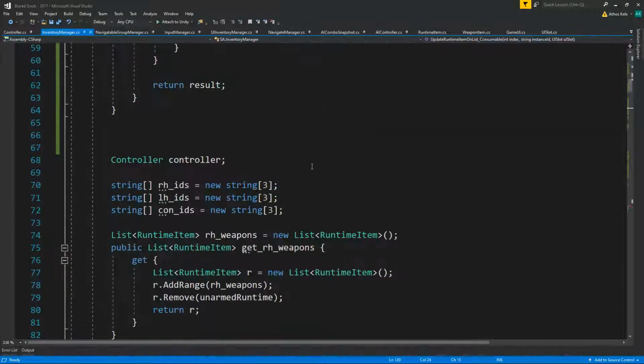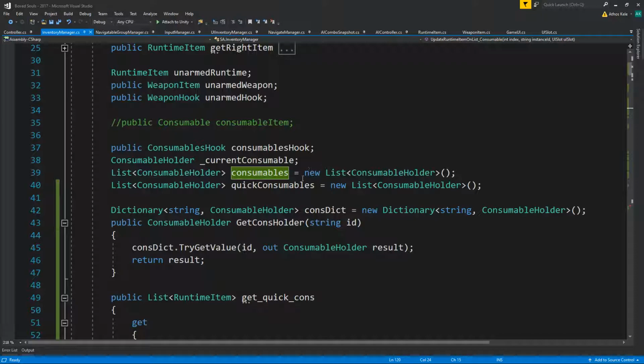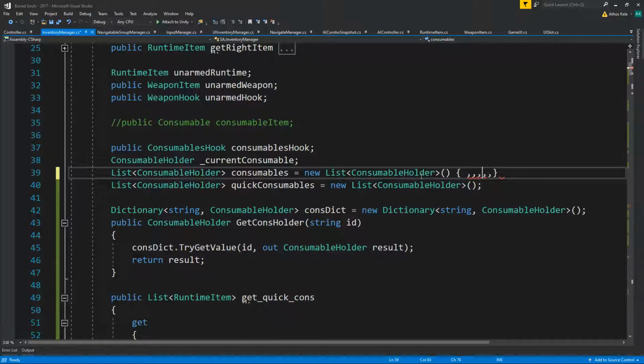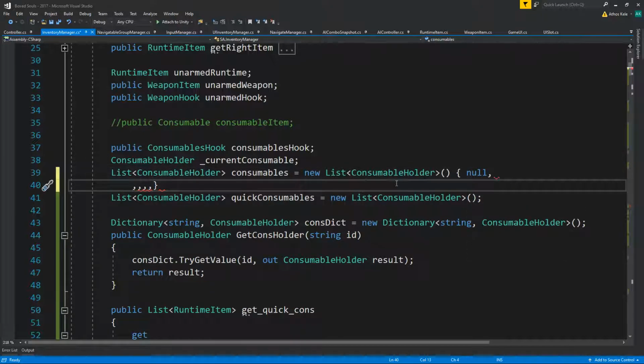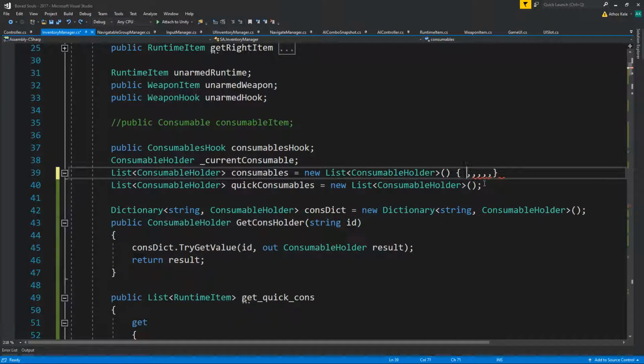So on init, I don't think we can add like 6 places? We cannot. Now, speaking of a hack, yeah, okay, I don't like this. So consumables will actually become an array.